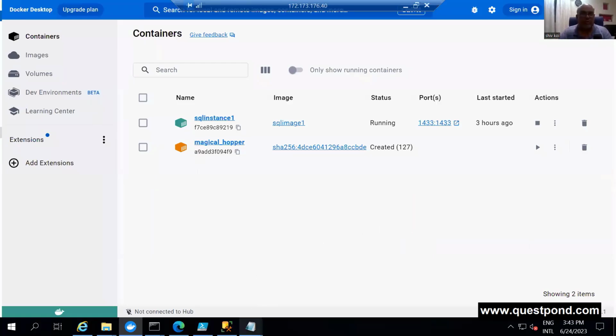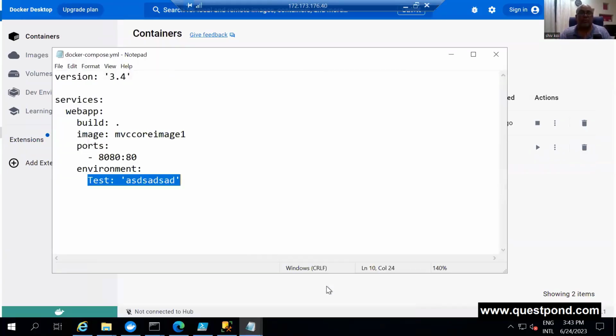So for the instance level, what you can do is we can use this Docker Compose file. You can see the Docker Compose file is here. It is using this image. If you don't give an instance name, it will take some instance name like MVC app 1, MVC app 2, and we are passing here ASD as the environmental variable. And I'm expecting this will override the image environmental variable. So let us go ahead here.